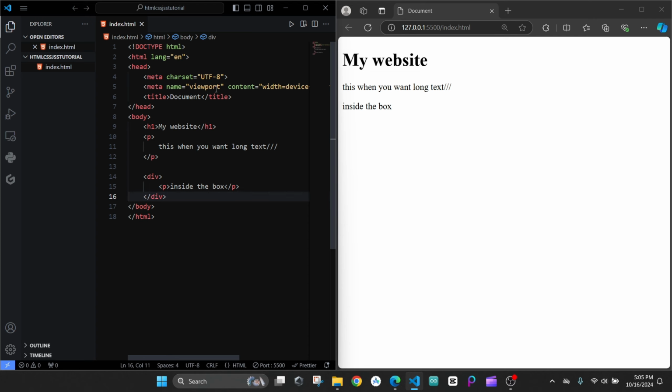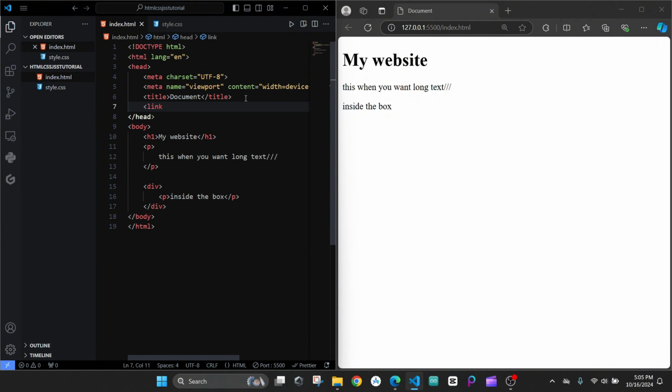And so let's go look into the CSS now. So we're gonna create style.css, and we will need to link the style sheet file. So we're gonna do link relationship of stylesheet, and the file name is style.css, and you will need to make it a self-closing tag.